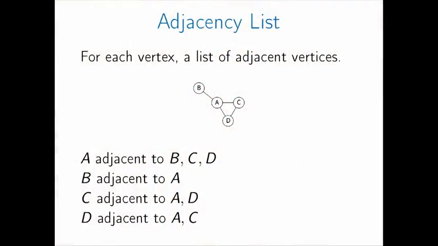On the other hand, there's a third, maybe a hybrid way of looking at things. The idea here is that for each vertex in the graph, it's going to have a bunch of neighbors. It's going to have other vertices that have edges from the one we're considering to them. And another way of representing the graph is for each vertex, we can just keep a list of its neighbors. So vertex A in this graph is adjacent to B, C, and D. B is adjacent to A. C is adjacent to A and D. D is adjacent to A and C. So for each of these vertices, we store a list of just all of its neighbors. And that's another way to represent the graph.